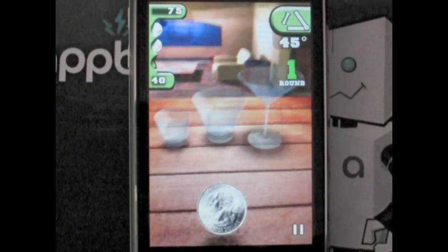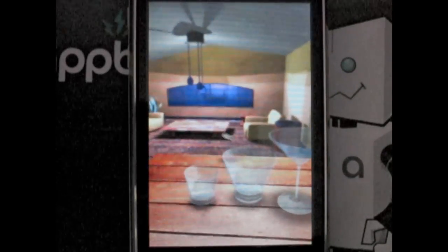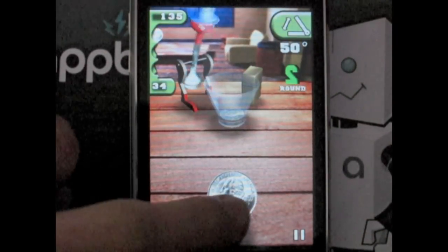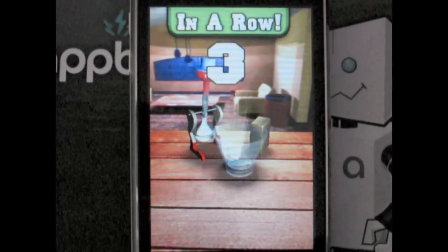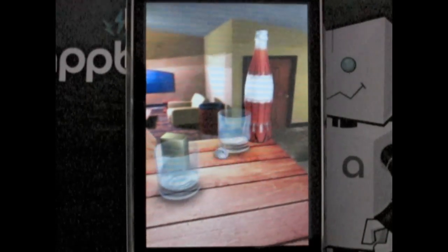If you enjoyed the free Paper Toss or other finger flicking games, you'll love iQuarters. The game is 1-4 players, and in both modes you'll flick quarters into glasses three times to advance onto further, harder levels. Miss 40 times and it's game over. The game starts off very easy — on most levels you are given a few glasses to toss a quarter into, and on the levels with obstacles it's still pretty easy to avoid them.